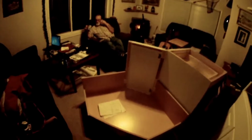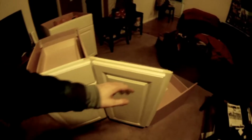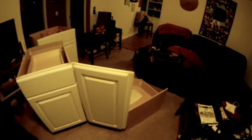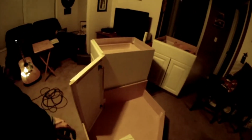So, when we got done assembling the cabinet, as you can see, we got a corner piece. As you can see, this is what it looked like. Don't drive in that stuff. No way. It's kind of weird how this corner piece is looking like that. Kind of looking bare, it's kind of cheap. Then we got the other cabinet too.